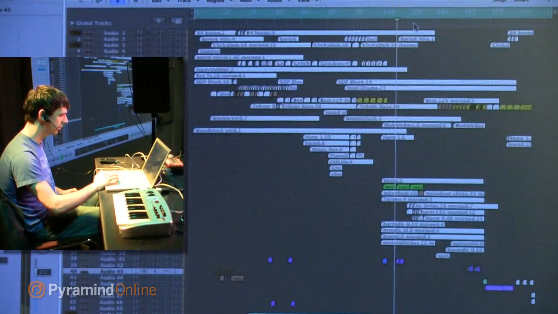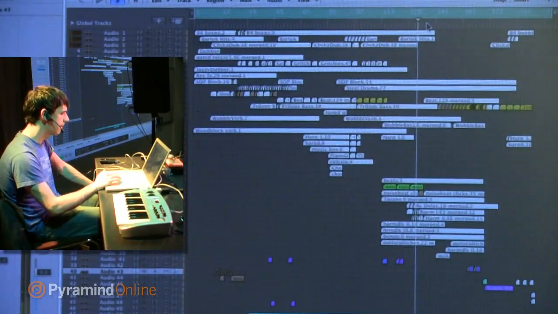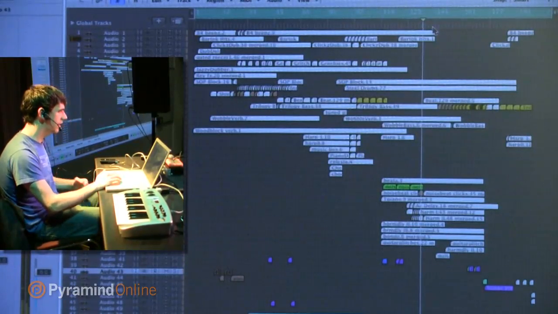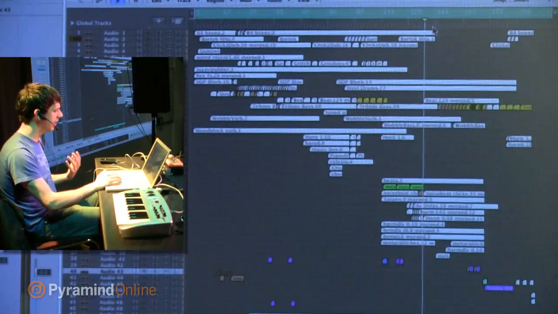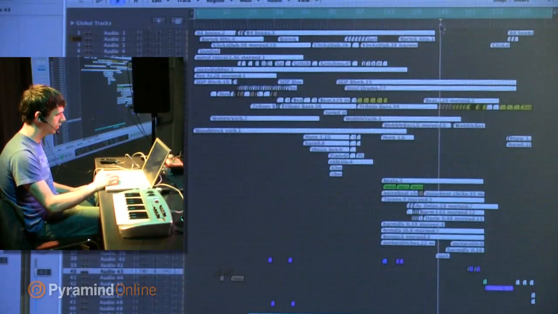Then here's where it starts to build with those acoustic guitars. I was able to make this build up and then reach a peak, which happens over here.